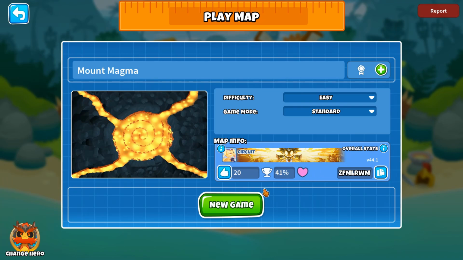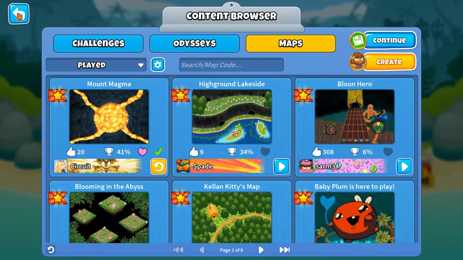As you can tell here, this is the map code. This is the creator of this custom map. And I definitely played it on CHIMPS. This was initially created under the easy difficulty under the standard game mode. So don't get confused. You definitely saw the CHIMPS sign at the beginning of the game.